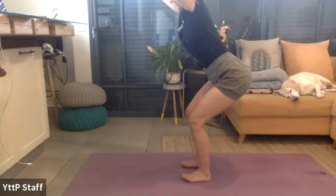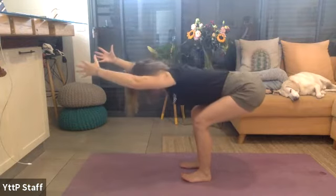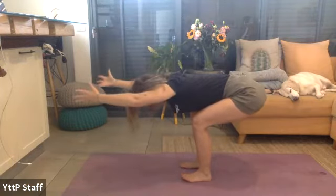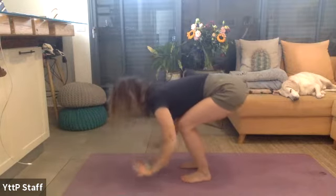Yes, Pam, beautiful, that we have moved through before. We're sitting all the way down. We're opening all the way towards the front. From here, keep moving the weight back to the heels. Bring your stomach on your thighs, your chest onto your knees. Try to send the arms over the ears. Inhale. And exhale, bring the palms down.